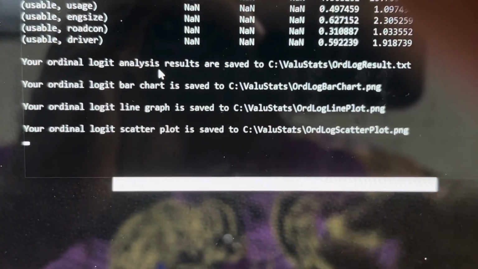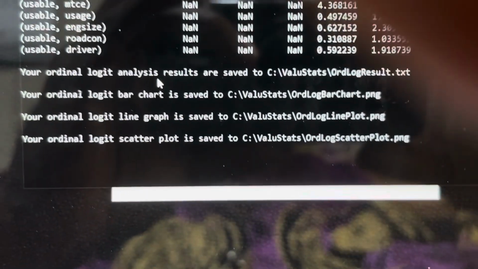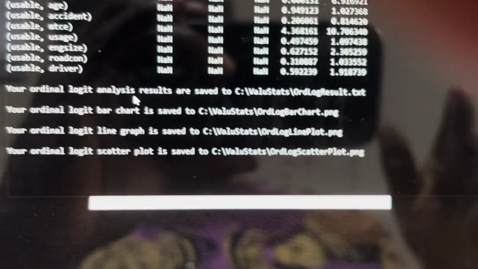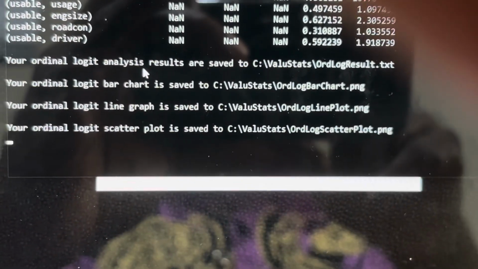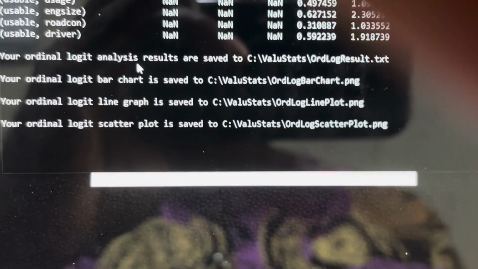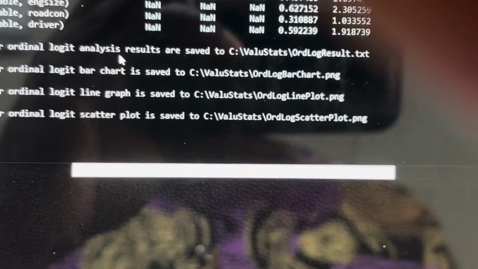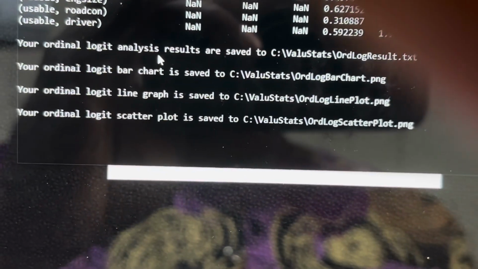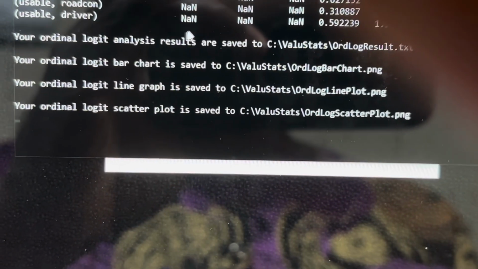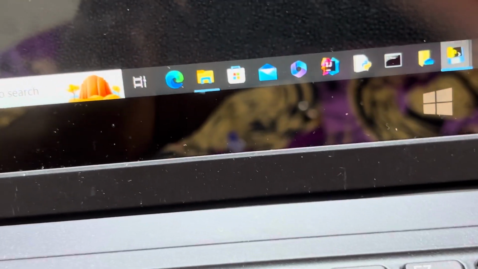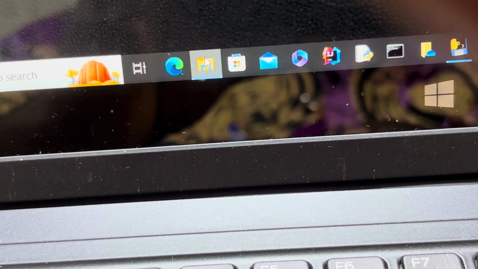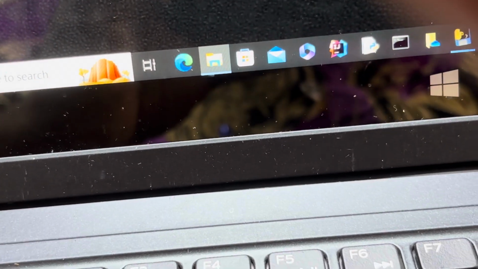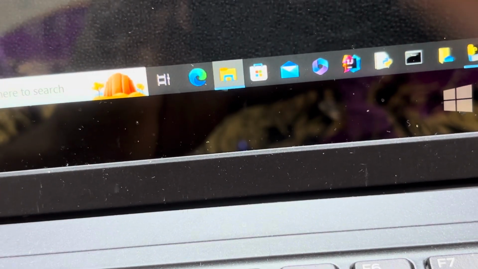And then we're also told that we can find this result in the Value Stats folder under different names. Look at the names of the ValueStat ordinal logistic results. So let's see if we'll be able to find it there.